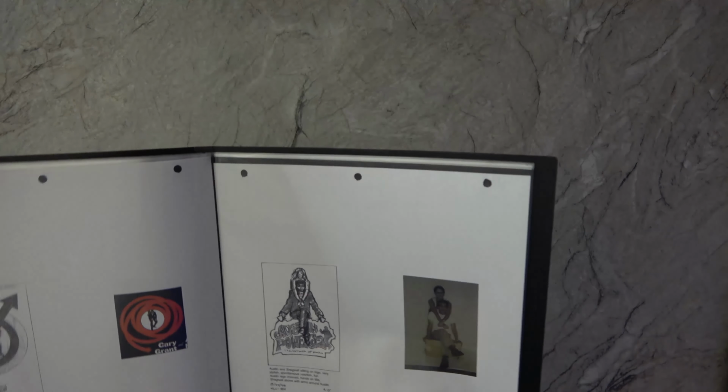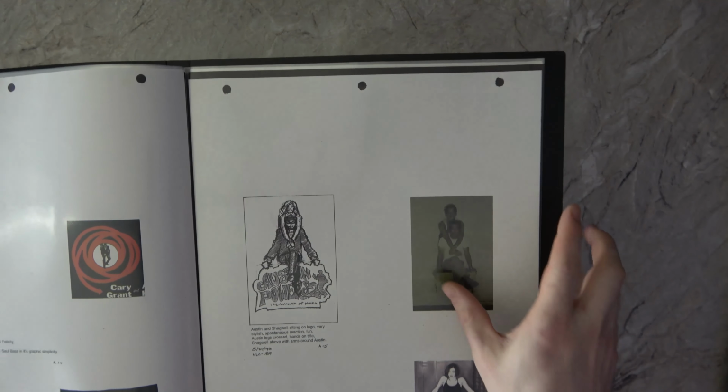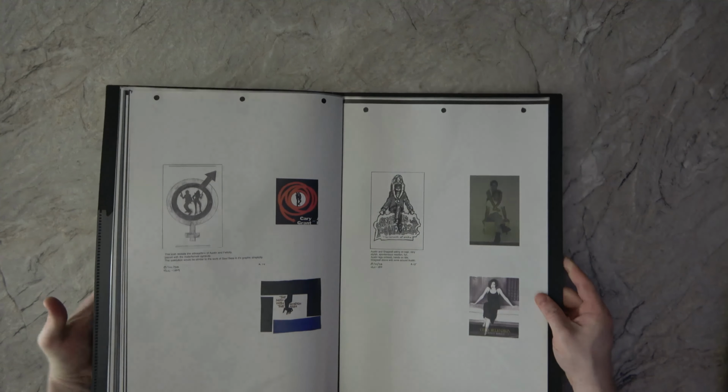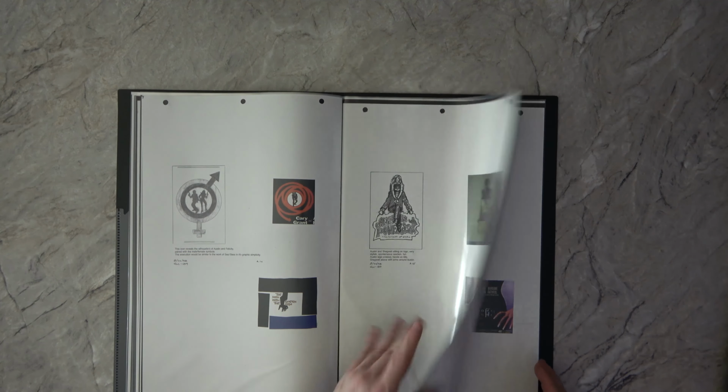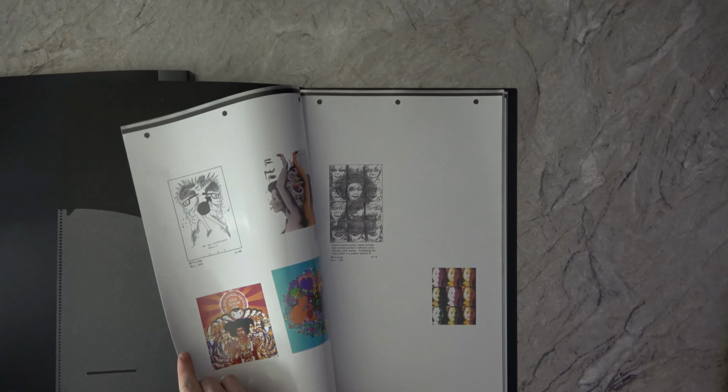They would even have, I believe, individuals probably from that production studio modeling this, so that someone who was mocking it up knew the pose they wanted. I don't know, pretty cool. I just like the way this is set up. The next portfolio has more of that inspiration type of stuff in here. And then we get into some of the full-size posters.